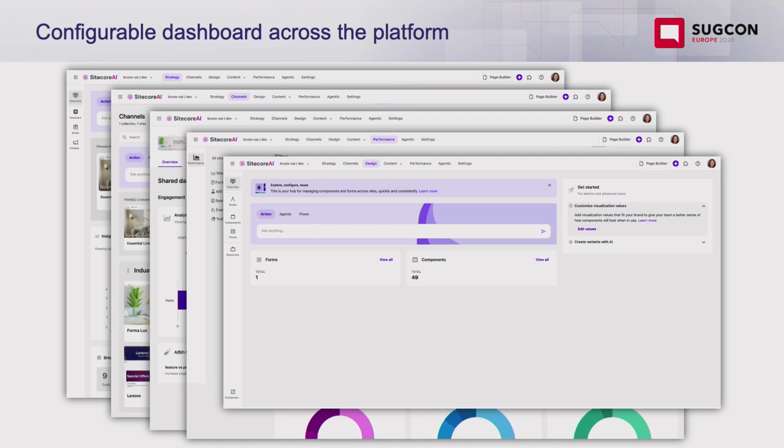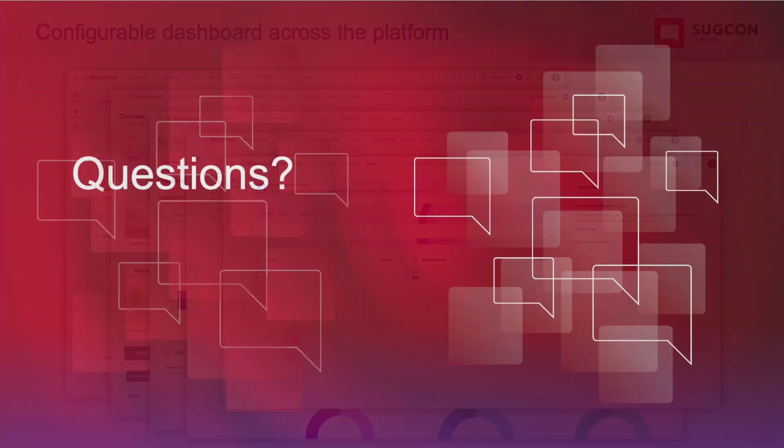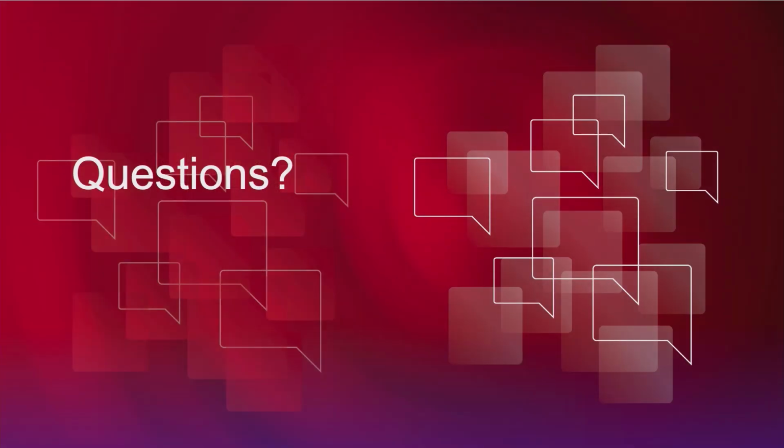And we know that this is very key to adapt to your needs. So with this, when we introduce the dashboard configurability, it will not only be for Brand Hub. This will be a common platform capability, and we will gradually integrate it with other dashboards as well. With this, I come to the end. If you have any questions now, yes, please.